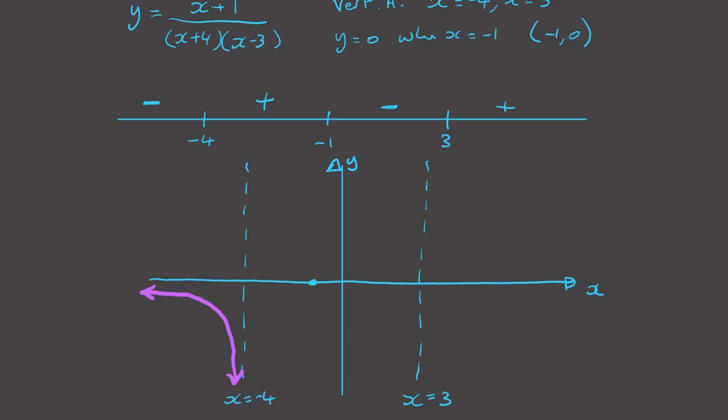And when we're close to negative 4, that's going to be close to 0. And so the denominator is going to be close to 0, and the function is going to be really, really big. As we move away and we have larger negative numbers, the bottom is going to be much bigger than the top, and that's why it heads towards the axis. So the x-axis will be a horizontal asymptote. Then we have, in this section, something that does something like that.